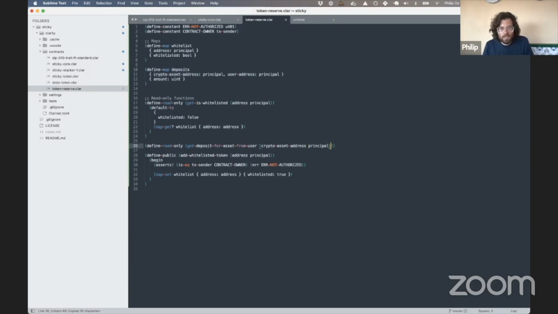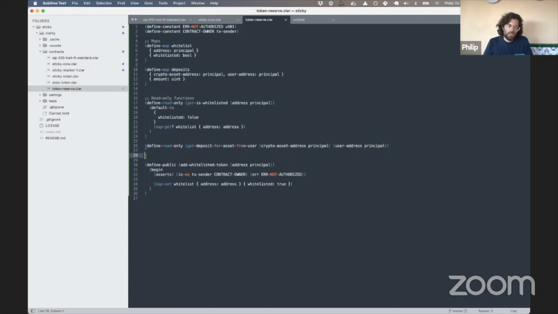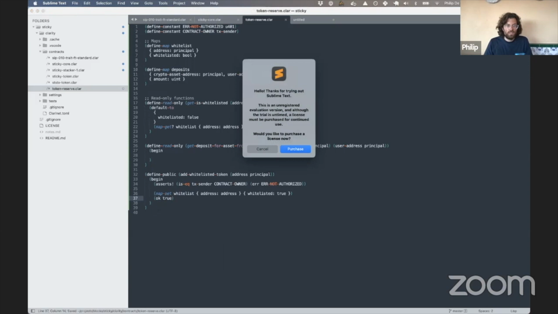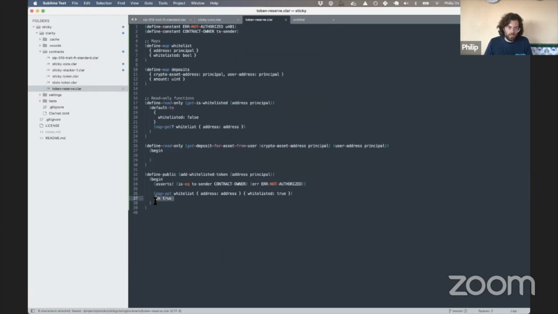So the crypto asset address and the user address, which are both principals. We define the function. This won't work, by the way, I see now. I forgot to return something with it, and any public function needs to return with ok. Sorry, that was something I missed.